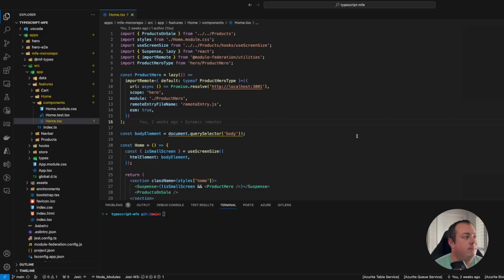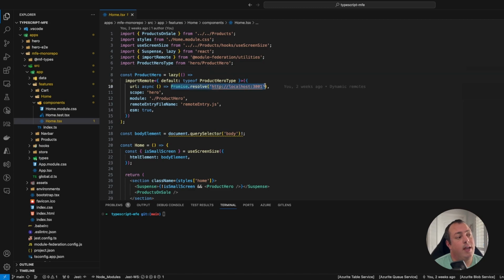Let's get started. In my previous videos, I went over using the importRemote function that comes from the official Module Federation Utilities package. This importRemote function today already accepts a URL in the form of a string or an asynchronous function that returns a string.